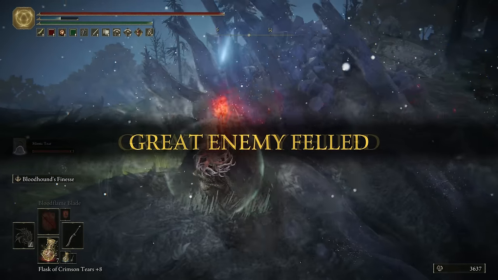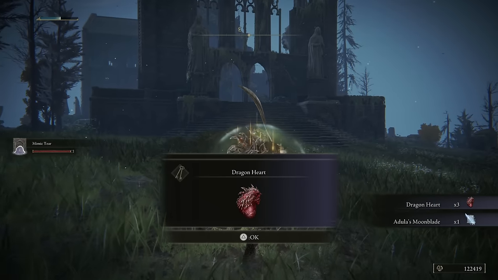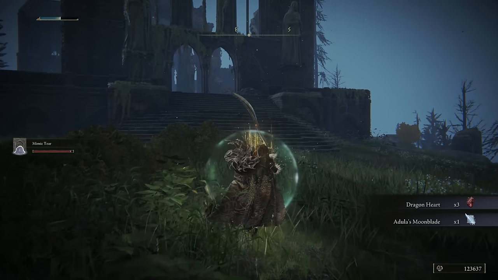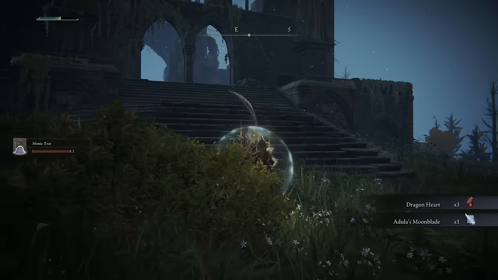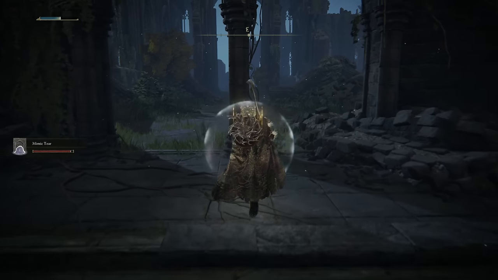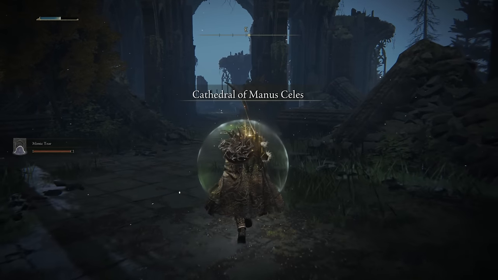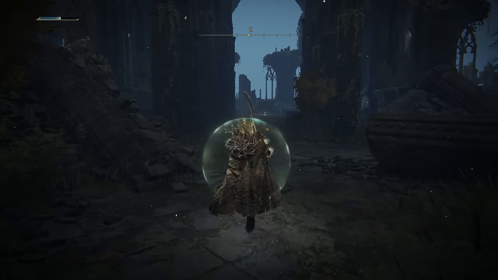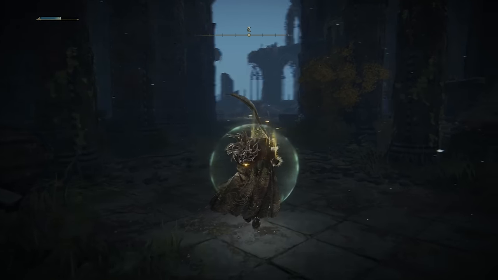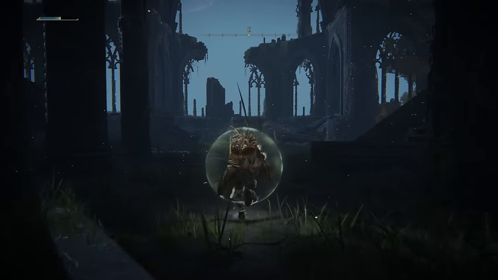And for beating his ass, you get 120,000 runes. We also get a duelist moonblade, which honestly is one of the best sorceries in the entire game. It's crazy. It has 3 hit potential. There's 2 hit boxes when you just actually swing the sword, and then there's a beam that comes off of it, and it does frostbite, and it pierces. Super, super, super good sorcery.